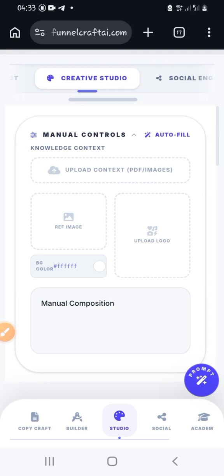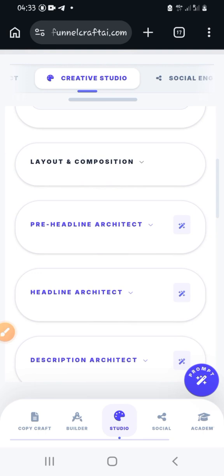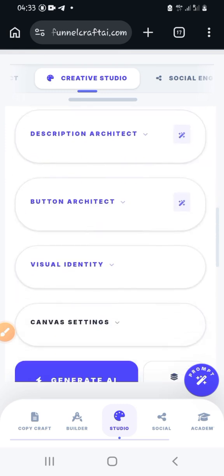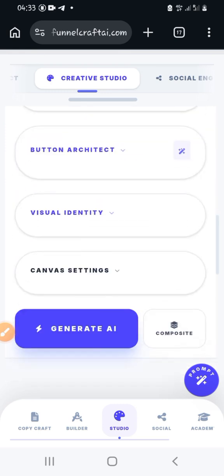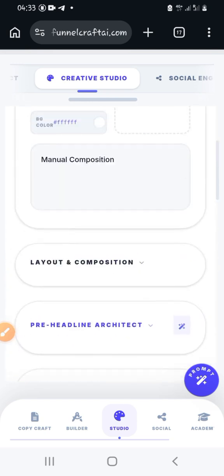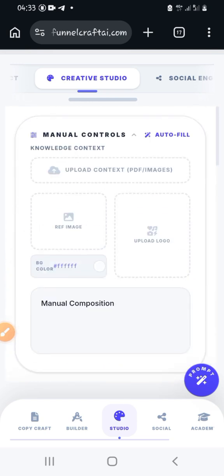You can upload it right here, give it the prompt, then put the text you want to appear on the image, fill in the description, the headline, the button you want to appear on the image, and click on generate AI. It will use your details to create the image and the image will look exactly like you want. This is for marketers. This is built for marketing.